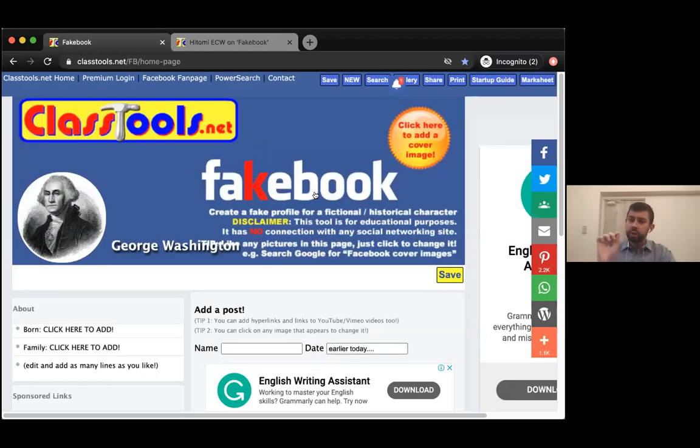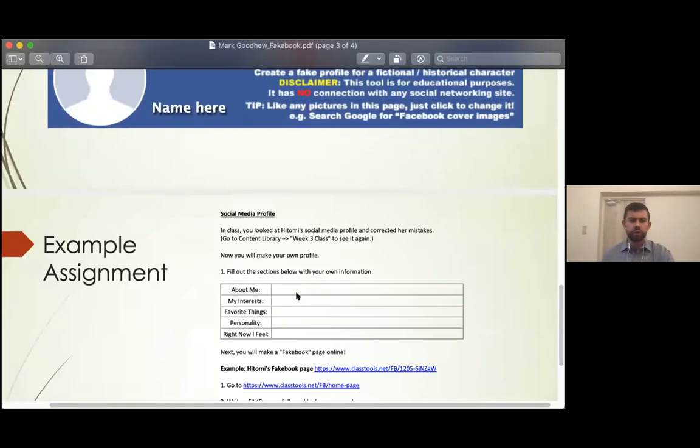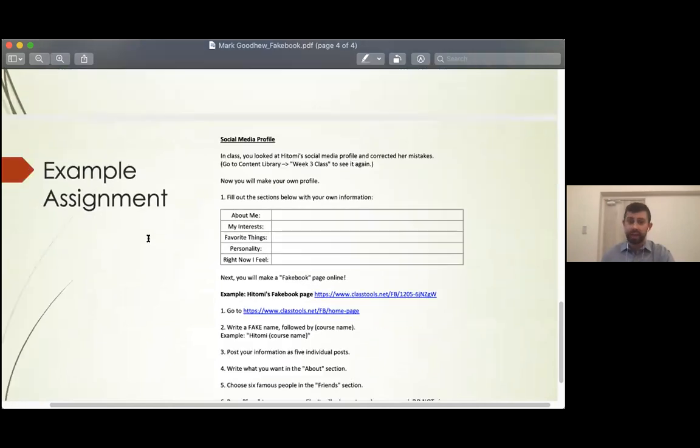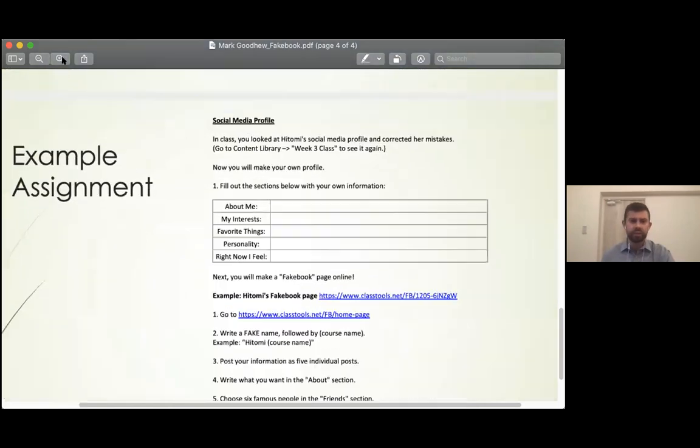So once you click that and once it allows you to, it'll ask you for your email, but you don't have to give it if you don't want. And most importantly, it gives you a unique URL and a password. You have to make sure you save that information. So I recommend for the first assignment, if you do use this, that you ask your students to tell you what that is. So I'll go back to my slides and just show you an example assignment that I used for my first assignment using this.